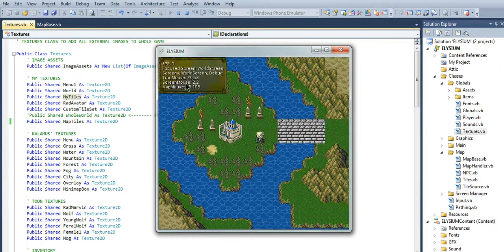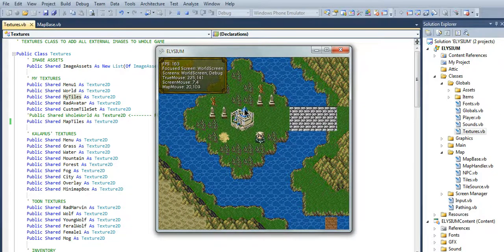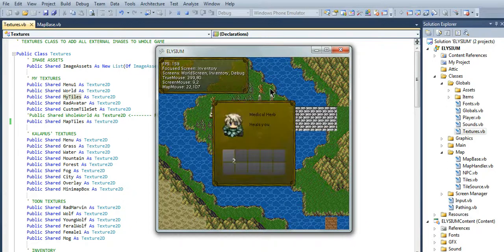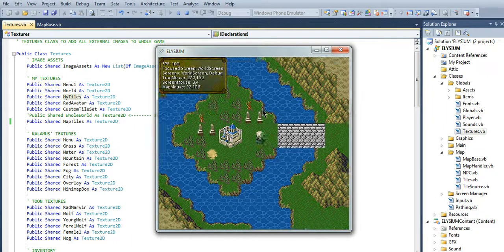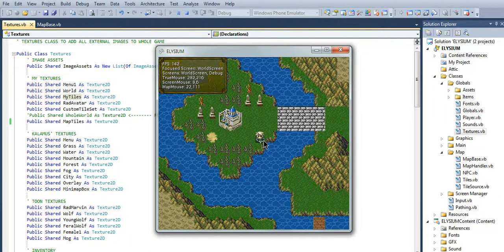I'll pull up the debug. Pretty decent frames per second, I would say. This is all thanks to Visual Studio's XNA capabilities, these powerful drawing features. My focus screen is the world screen. I also have an inventory screen. None of these graphics are mine. It's a mix between Aardaerimus's and some that I found online.